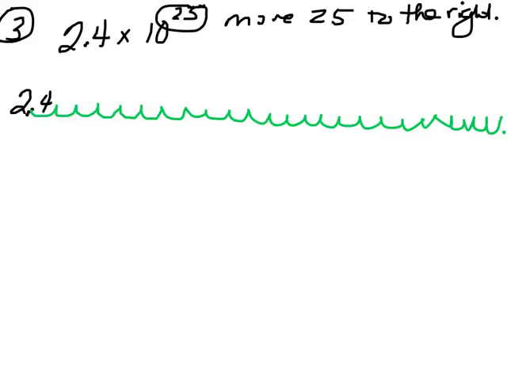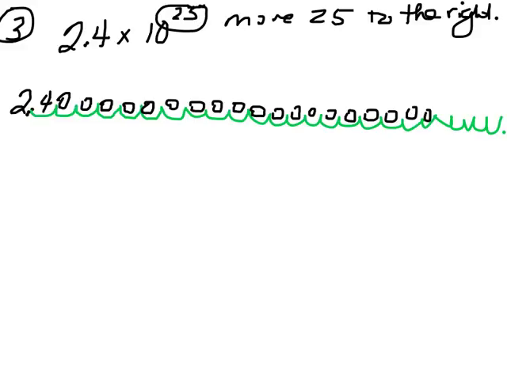So what I'm going to do now is fill in all those little bumps I made. Those are an easy way to make sure you get the right amount of zeros. What do you think I'm going to do once I get all these zeros filled in? Yeah, I put commas to help me read it, because this is going to be really hard to read, isn't it? And again, this is septillion.